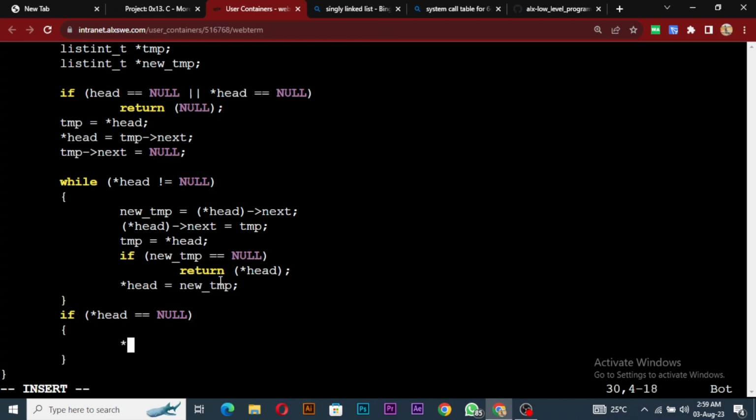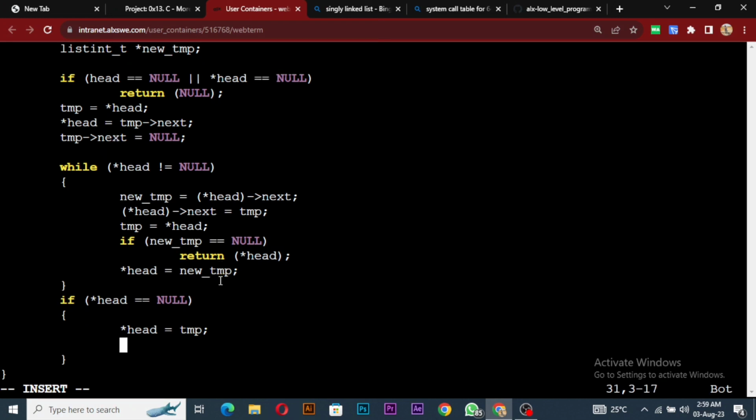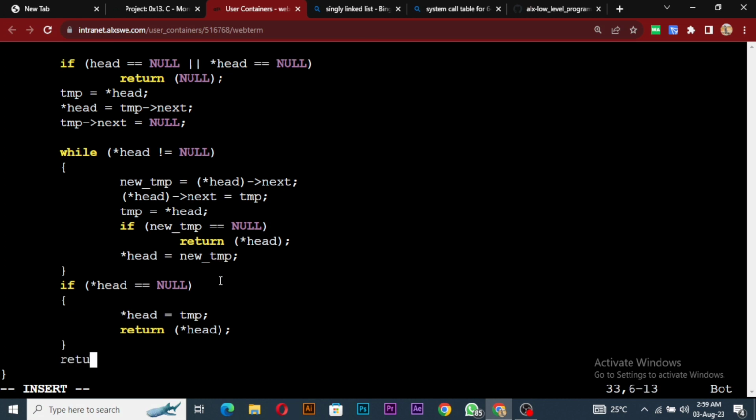So if our head equals null, head will then equal TMP, and it's going to return it. If not, it should return null. So I think with this we should be good.